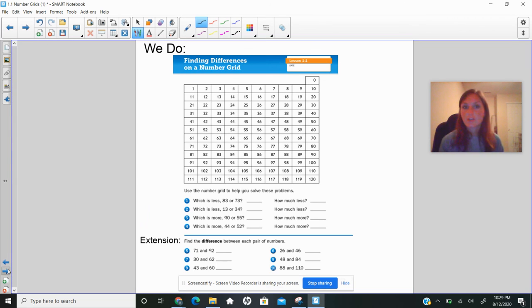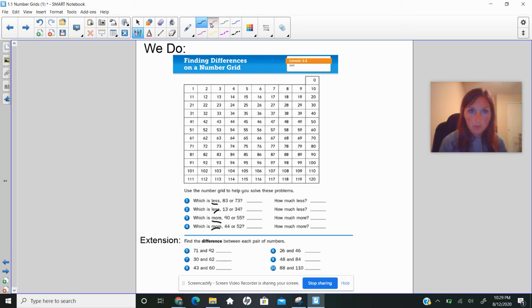So now you guys are going to be able to work on this worksheet. Again, see how there's all these different problems? Okay, they want you to say which one is more or which one's less. So here, first the ones say less, okay, and then they say which one's more. Okay, then they want you to subtract these numbers. And see how there's all of these? That's why I said you might want to use a different color.